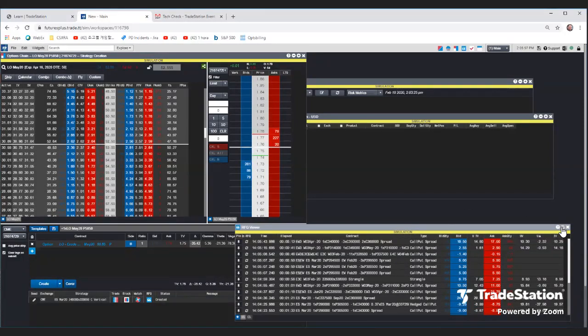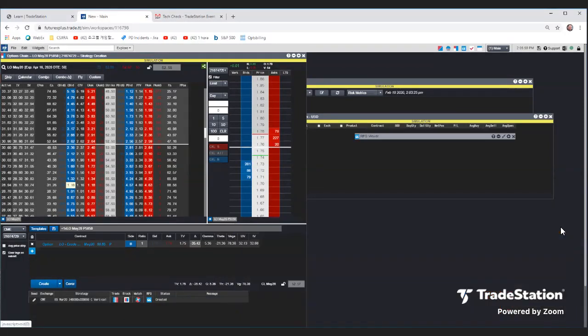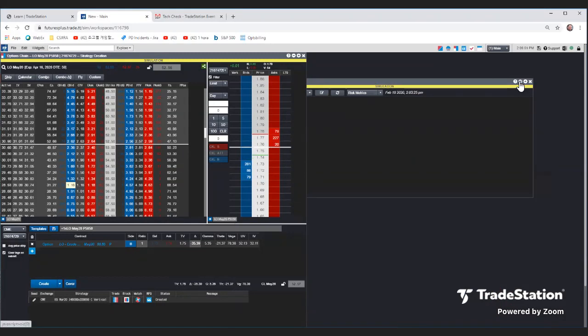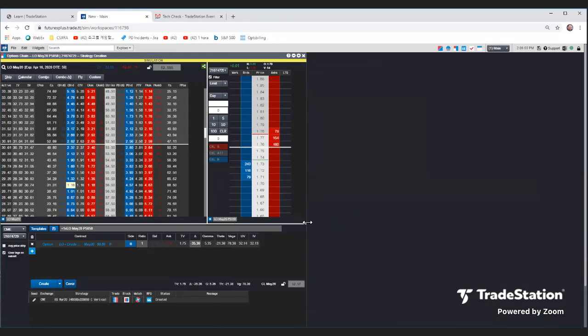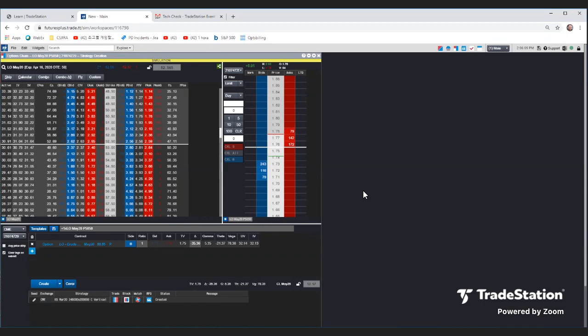If you take a look at my workspace now, I'm going to close a couple of widgets so we can simplify this right away, and I'll open them back up as we need them. What I've done here is I've created a grouped widget. In the top left corner is my options chain. I've chosen crude options for May 2020 since they're very liquid and we can easily build and execute strategies on those.